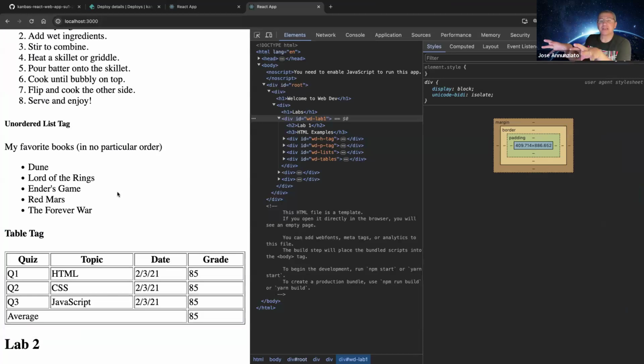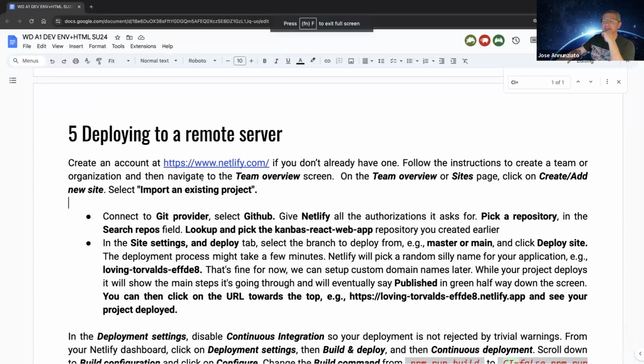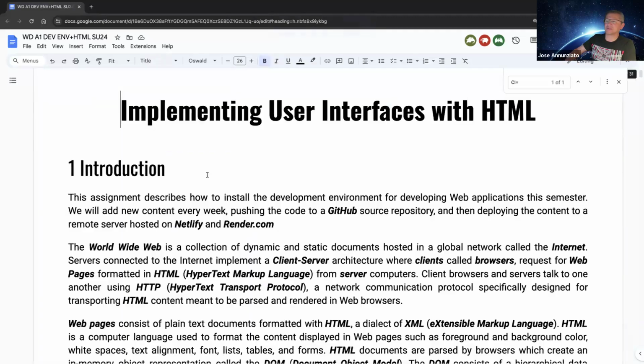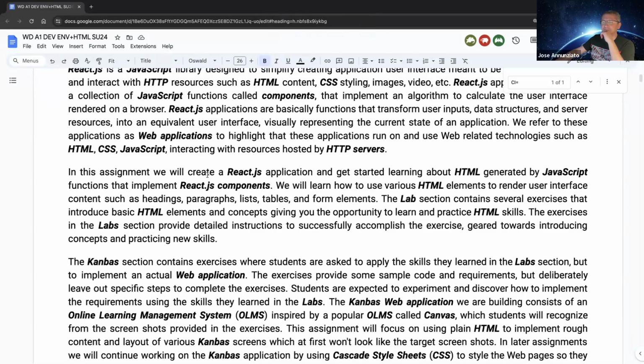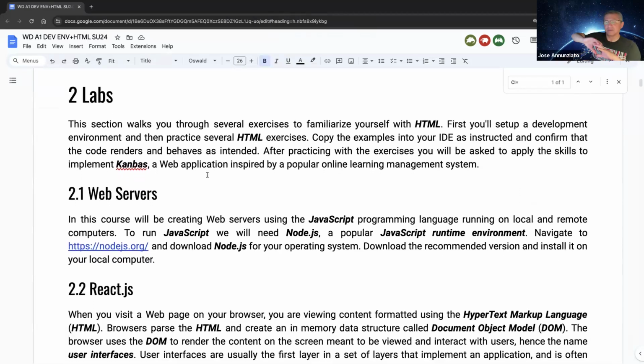So anyway, a lot of the exercises that we're going over here together today are included in the assignment. That is, it's going out today. We've gone through some of the first couple of exercises together. And the assignments are organized into two main sections. The lab section walks you through several exercises like the ones we've done here together.